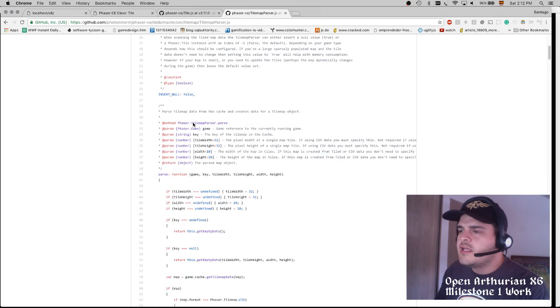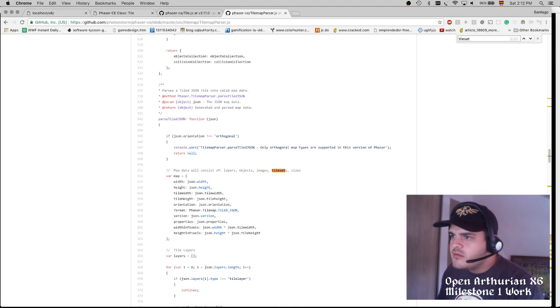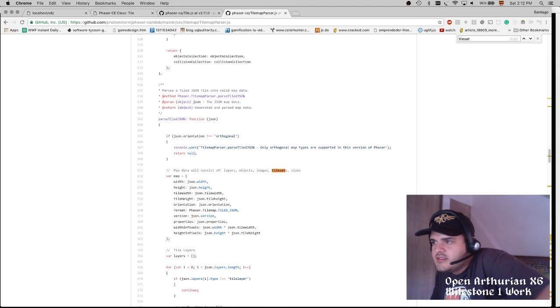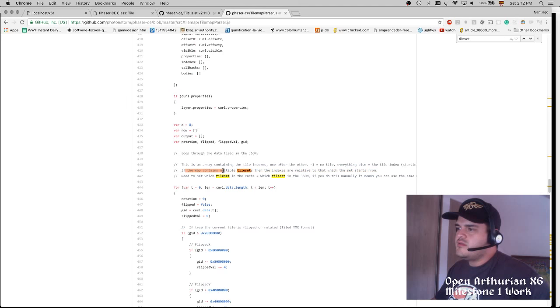And then we need to see how the tile sets are loaded. So parse tiles. Map data will consist of layers, objects, images, tilesets, and sizes. This is an array containing the tile indexes one after the other. If the map contains multiple tile sets, then the indexes are related to which the set starts from.